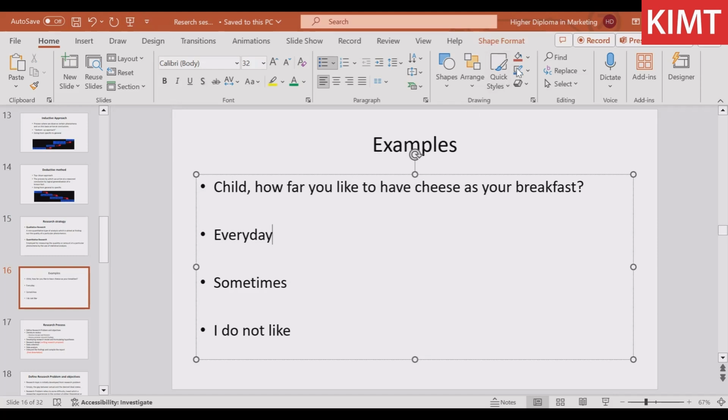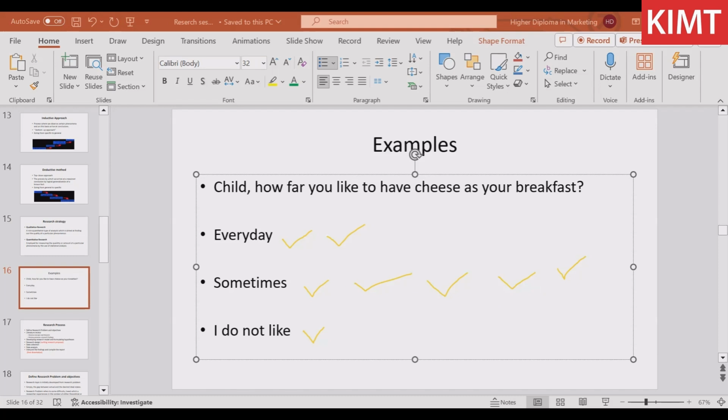So you knew with your basic investigation, only 3-4 answers are there. Yes. So maybe the first child said, I like it every day. The second child said, I also like it every day. One child says sometimes. Then 3 children, 4 children, 5 children said sometimes. Suddenly one child said, no, I don't like it. So now here, out of 8 children, 2 said every day, 5 said sometimes, 1 said I don't like it.